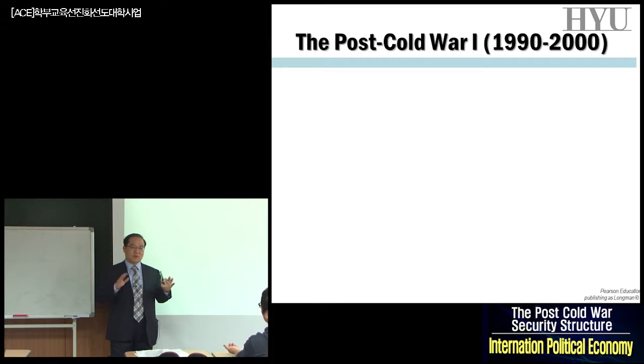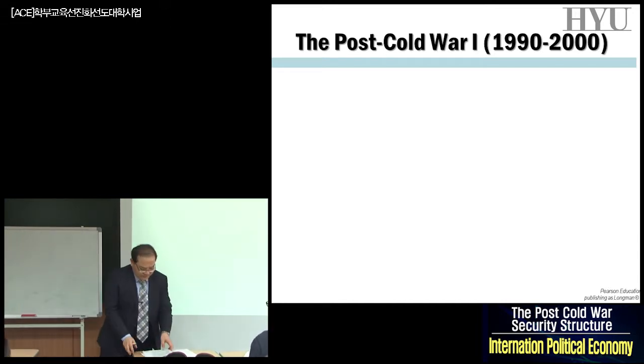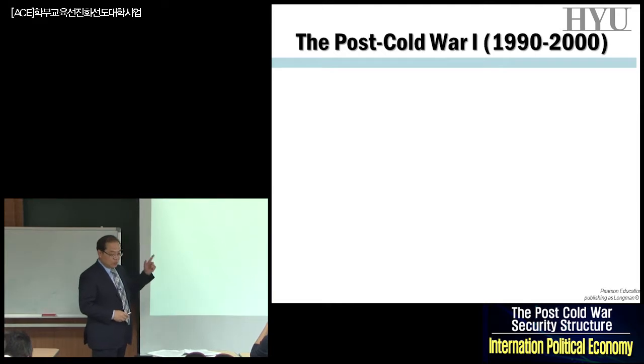After the Cold War, so confusing. Everything defied our conventional understanding because the issues were non-traditional. All these issues are simply non-traditional, something that we never experienced, we never expected, right? So that's why it's called non-traditional. It's not traditional issues. I think the chapter gives a very good explanation of what happened in these years, the post-Cold War I period.